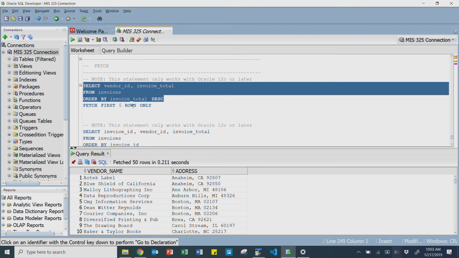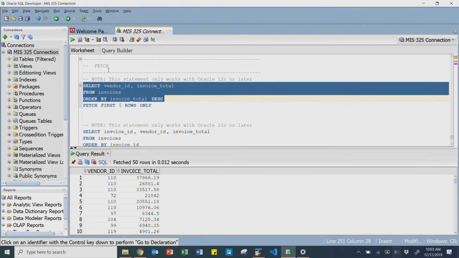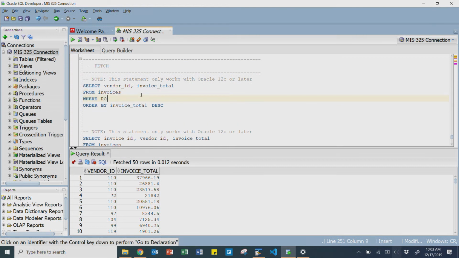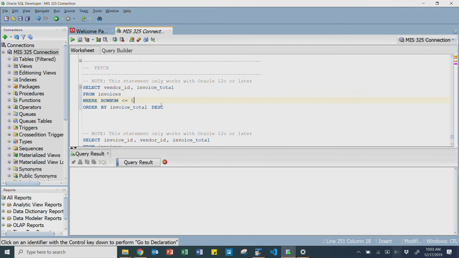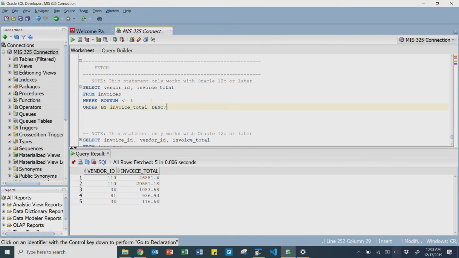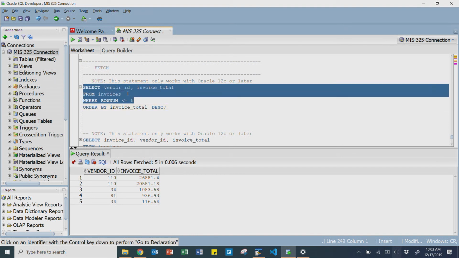So if you remember, when I go in and sort my data, before, let me just for a second take this out and just run this and say, okay, I want to select where row num is less than or equal to 5. Always remember to add your semicolon. So I'm going to run this really quickly. And what happens is the first thing it does is it grabs the first 5 rows from the table and then it sorts them. So just remember that. If I take this order by out and just run this first part, these just happen to be the first 5 rows in that table.